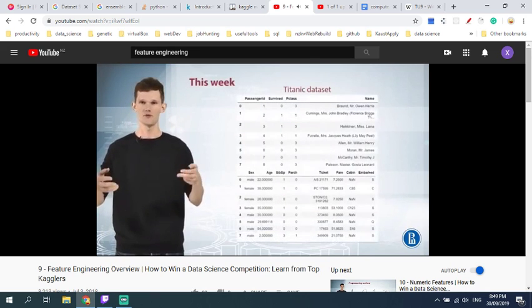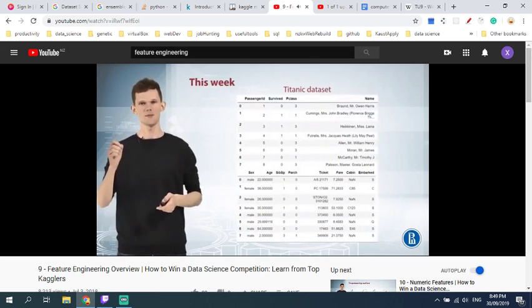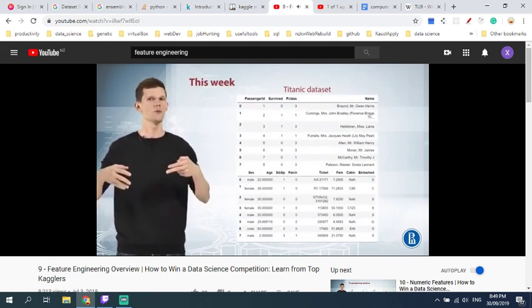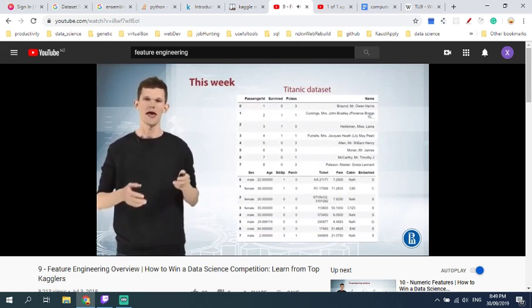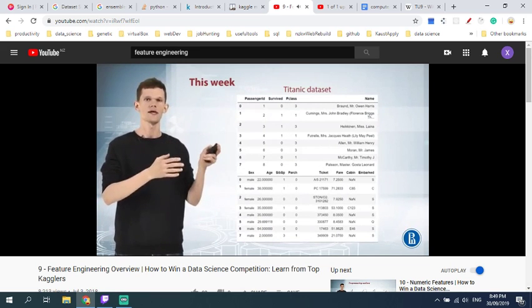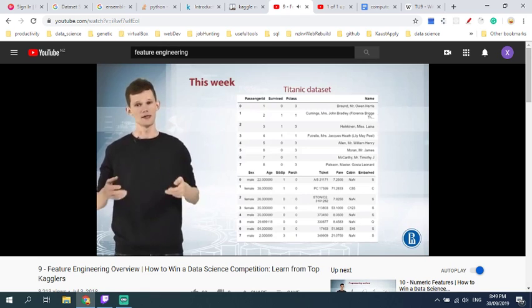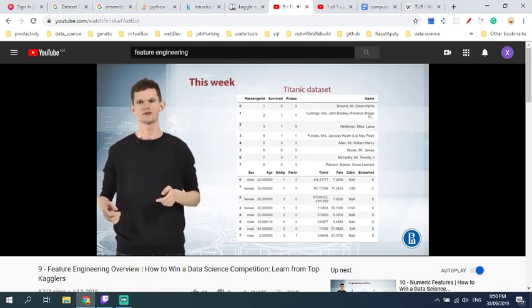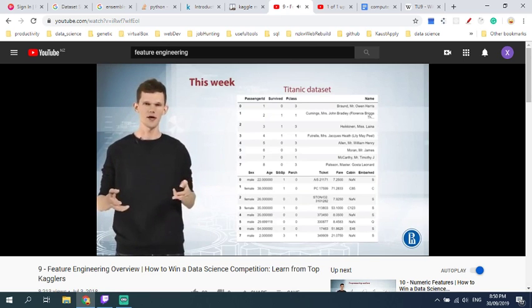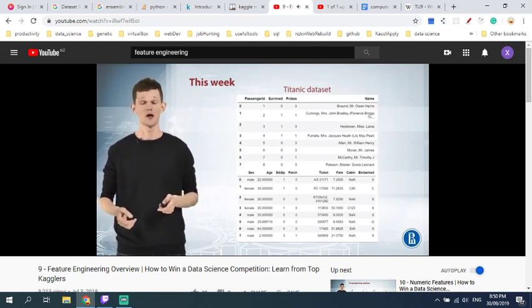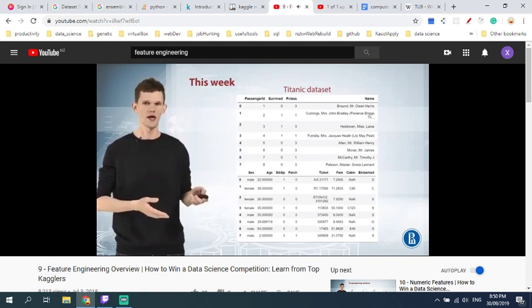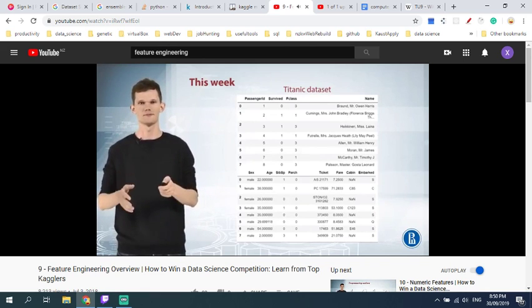To get an idea of the following topics, let's start with an example of data similar to what we may encounter in a competition, and take a look at the well-known Titanic dataset. It stores data about people who were on the Titanic liner during its last trip. Here we have a typical data frame we work with in competitions. Each row represents a person, and each column is a feature. We have different kinds of features here.